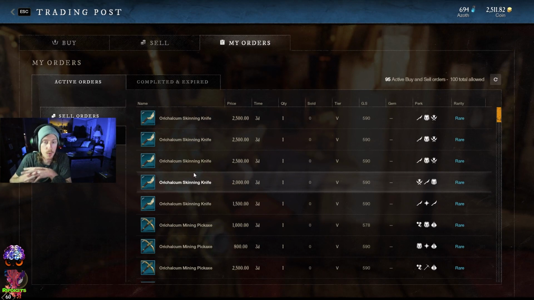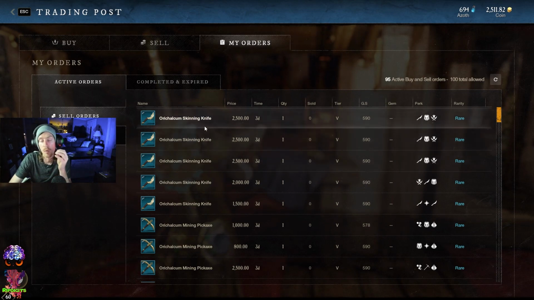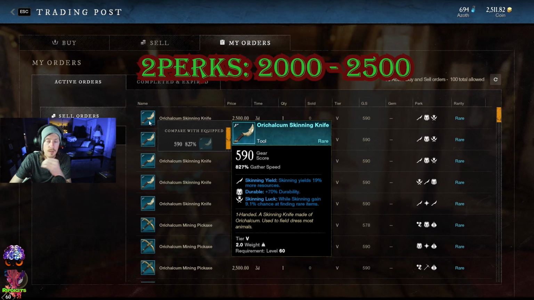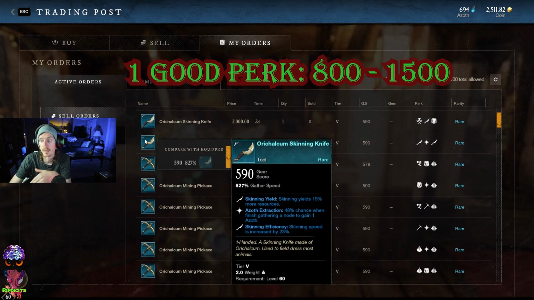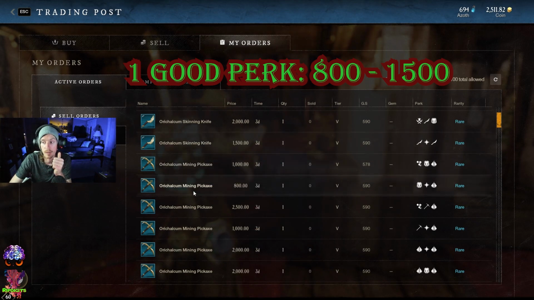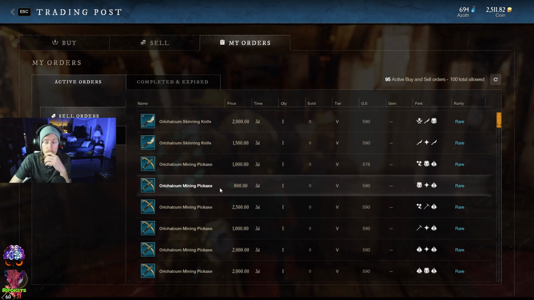So I've gotten to the point where I have almost 100 active buy-sell orders from the amount of tools that I've crafted from this. What I've found out too is the tools that you get that have 2 perks, you can usually sell for anywhere from 2,000 to 2,500. The cheaper ones that don't have a ton of stuff, like yield and then efficiency or Azoth, I've been able to sell for about 1,000 to 1,500. These ones I've been selling for 800 that have like 1 perk, and then the other 2 are just kind of throwaway perks. So all of these have been going, which has been nice.